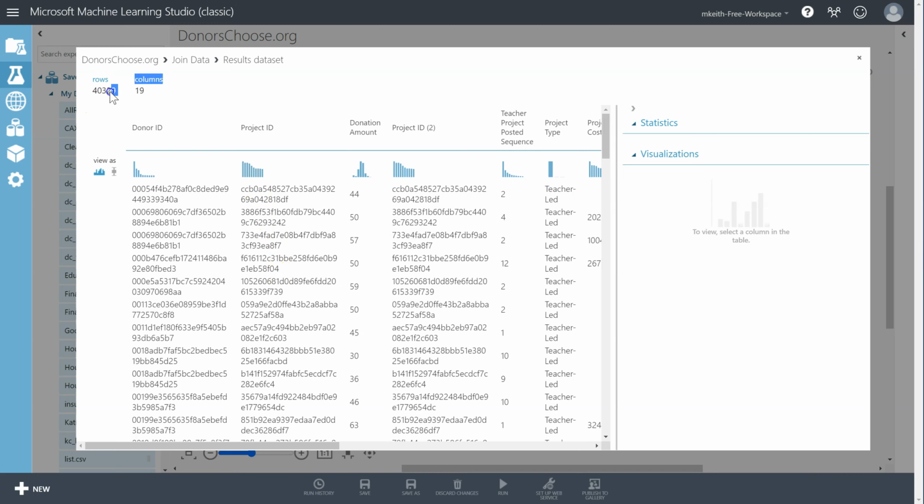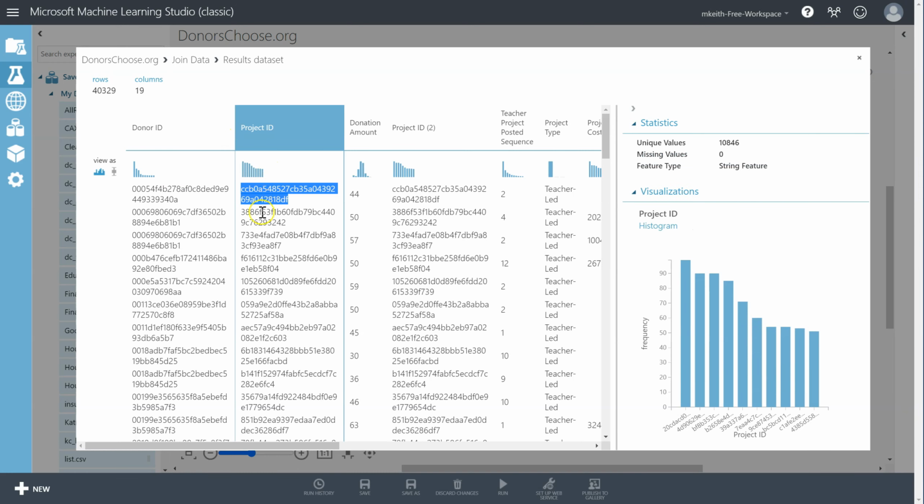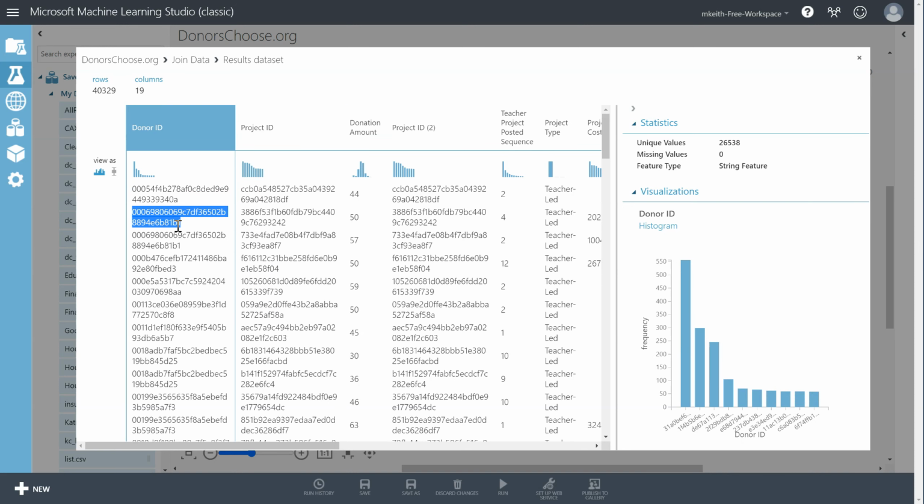However, that's not the format we're looking for. We are looking to have each project ID alone listed once. We don't want to have project ID repeated for every person who donated to it. That's going to violate some of the assumptions of our models and repeat a whole lot of the data.